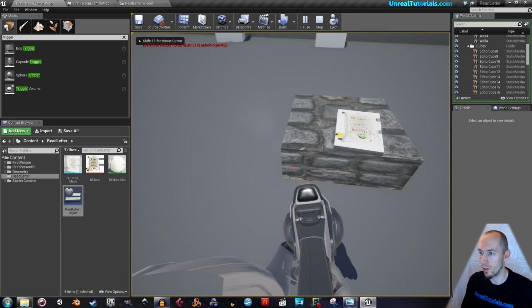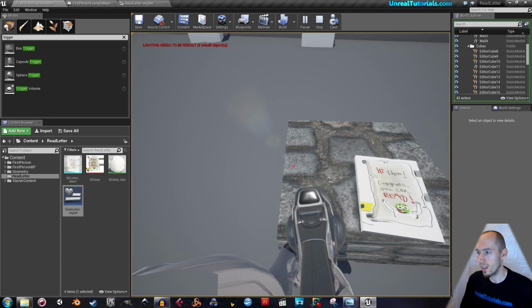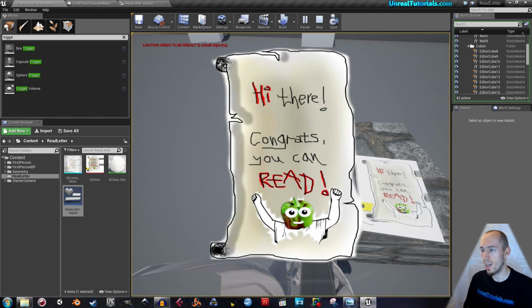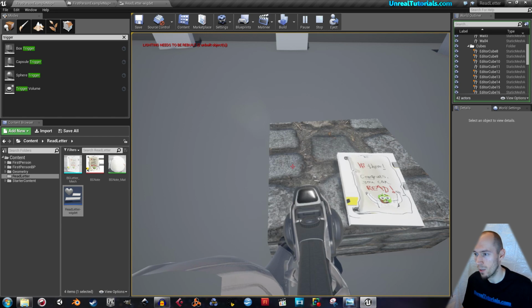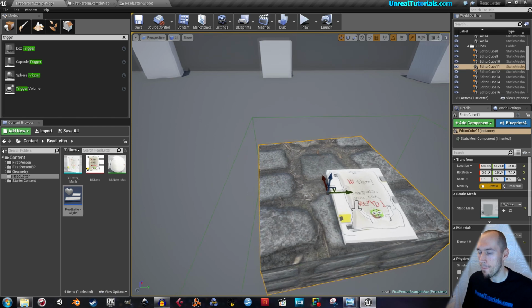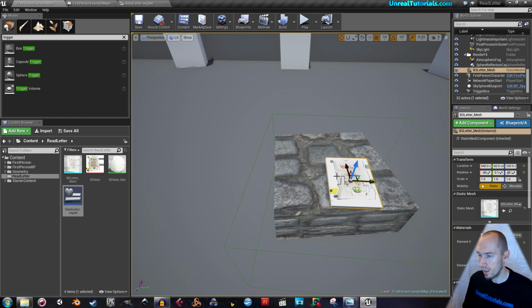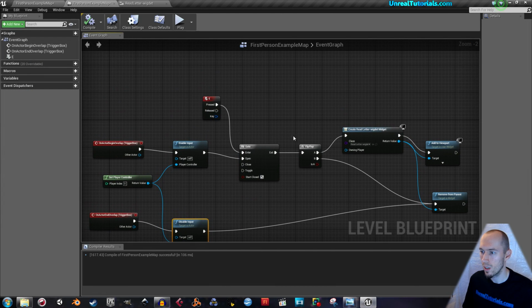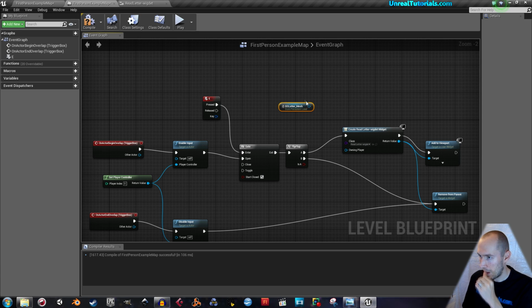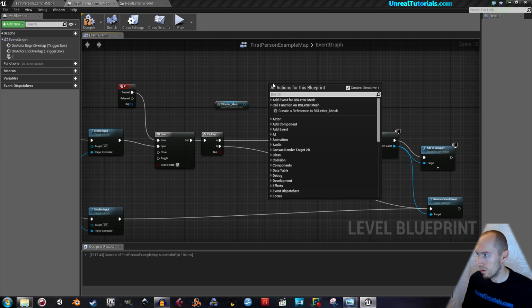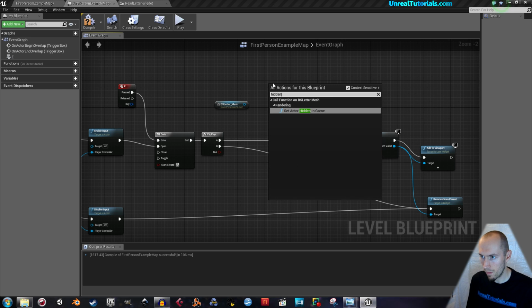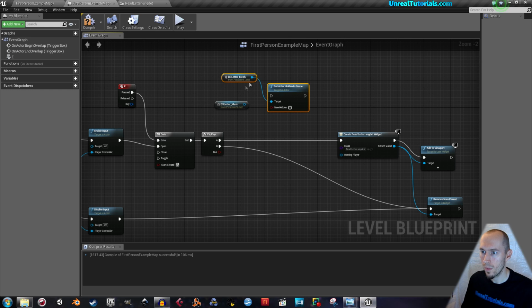Now, this is the typical Resident Evil read letter, where you read it and it stays, you can see it on the stone, but we want it to be removed from the stone when you're holding it, so it looks like you're actually picking it up. So what we will do is select this static mesh and go back into level blueprints. And then we will reference it, context sensitive, and then create a reference. Okay, let's create some space. So we will search for set actor hidden in game. Oh yeah, it's already connected.